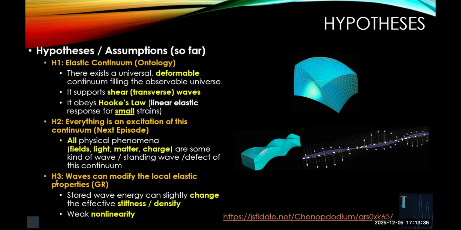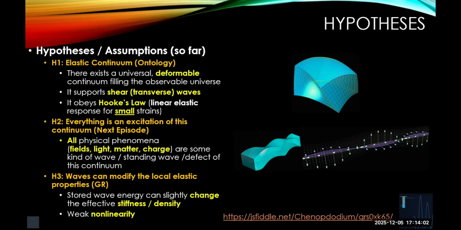And the third one was, just basically from last time, when we talked about general relativity, we said that the stored wave energy in a volume can slightly alter the stiffness and density of that medium. That implies there's some weak nonlinearity, which is interesting for later when we talk about other things. Today we don't need this one.